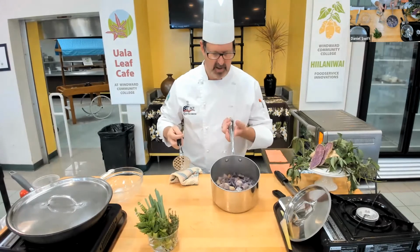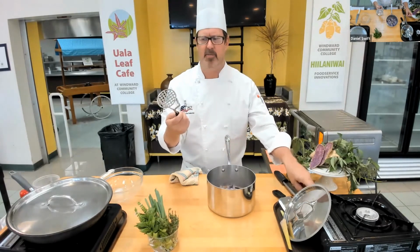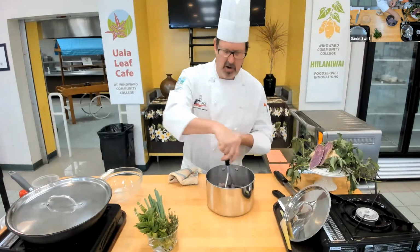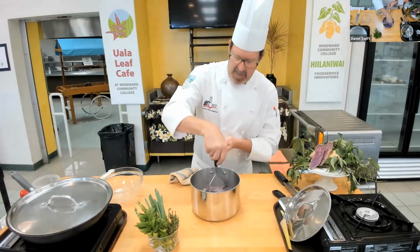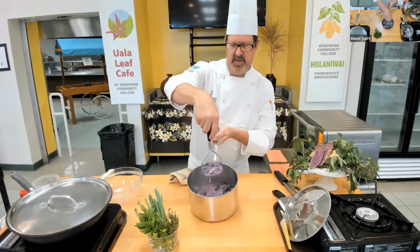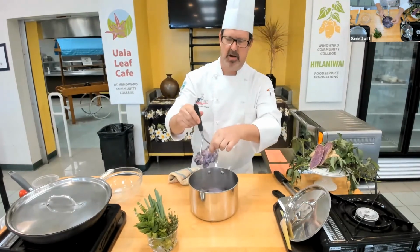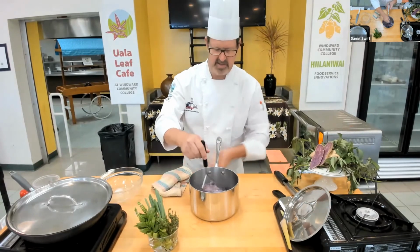And then I'm just using a potato masher. You can find these at the supermarket. You probably have one in your pantry. A fork would work, a slotted spoon, anything to sort of crush it because it's already nice and soft. I'm just smashing the garlic and the potatoes. And you can see in there, it's got that liquid. The whole cloves of garlic are still there, but they're just really soft, so they just fall apart. And yes, that's hot. That hurt my finger.